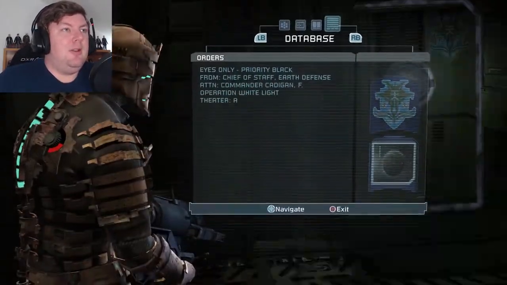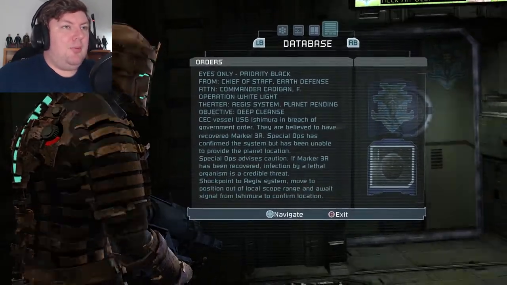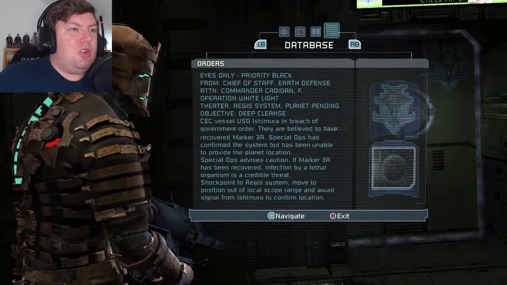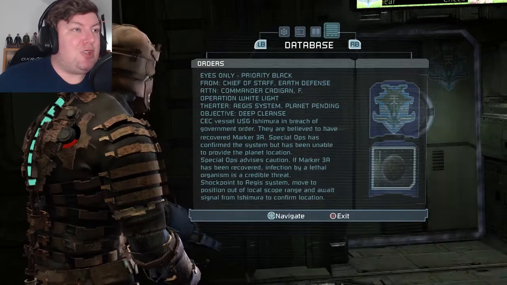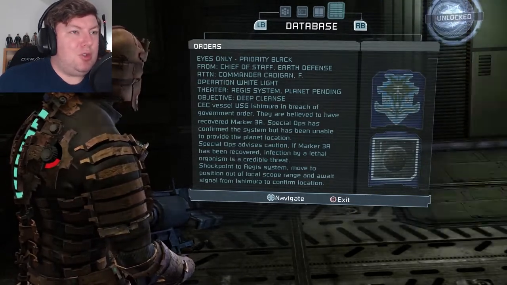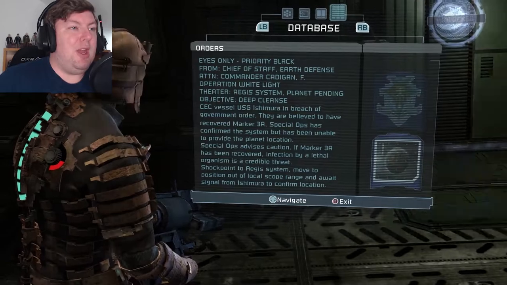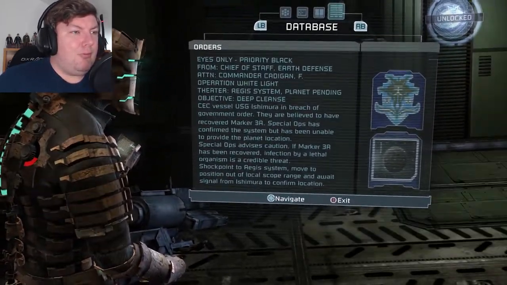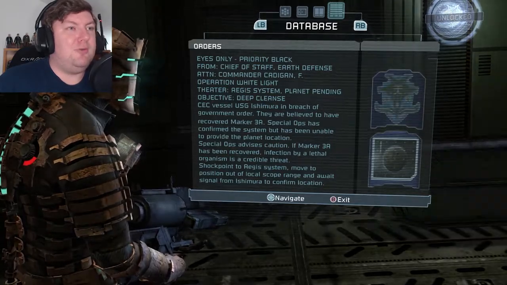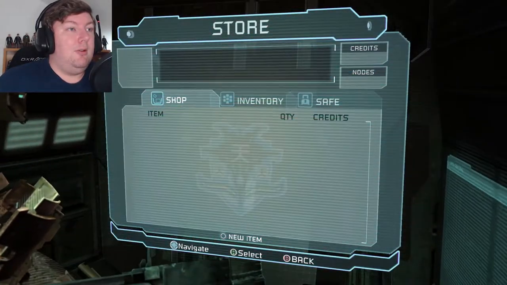What was this? Eyes only, priority black. Planet pending objective: deep cleanse. CEC vessel USG Ishimura in breach of government order. They are believed to have recovered marker 3A. Special ops has confirmed the system but has been unable to provide the planet location. Special ops advises caution. If marker 3A has been recovered, infection by a lethal organism is a credible threat. Shock point to Aegis system. Stop shaking so I can actually read it, please. Move to position out of local scope range and await signal from Ishimura to confirm location. So they were waiting for us. They were here to clean up the mess.